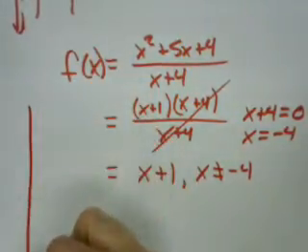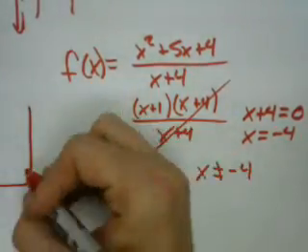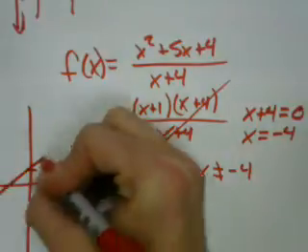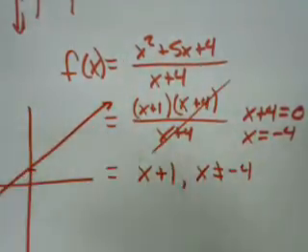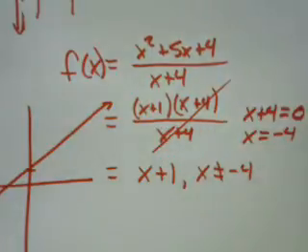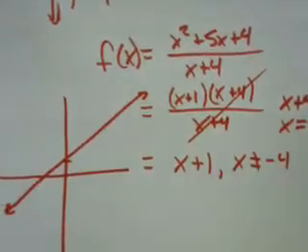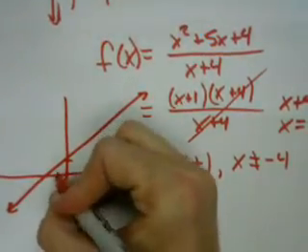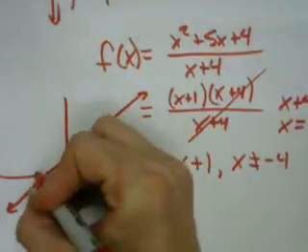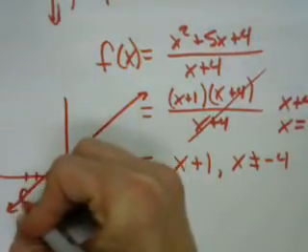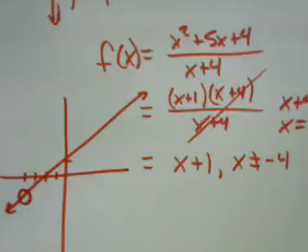Now on a graph, because this is x plus 1 originally, it'll just be like the line x plus 1, so it looks something like that. Okay. Now here, x cannot be negative 4. If we shift the camera a little bit, if x cannot be negative 4, I come out here to negative 4. Right here, I actually had to put an open circle. We call that a hole.